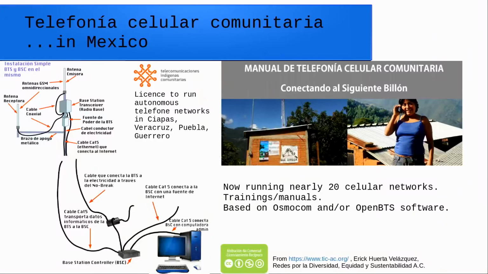Another example is community-driven cellular telephony. In remote areas, for example in Mexico and probably in a lot of other countries, often there is no cellular network connection at all, as it's just not a good business for mobile broadband providers if you have only a few hundred clients or customers who pay for it.